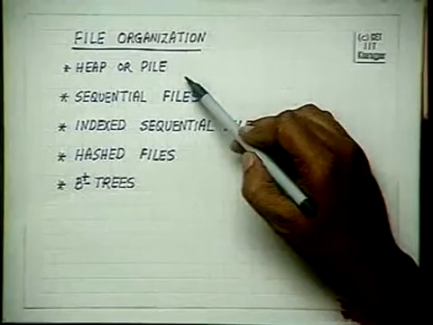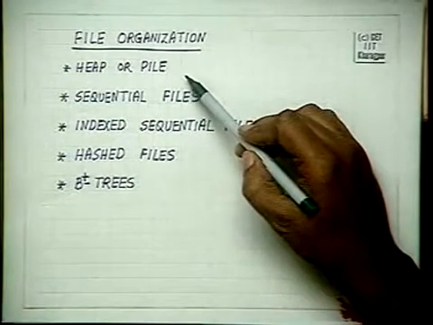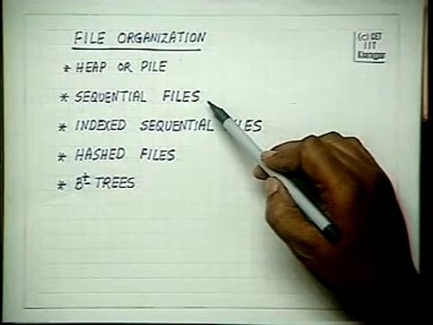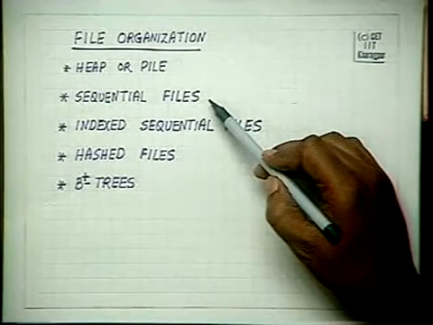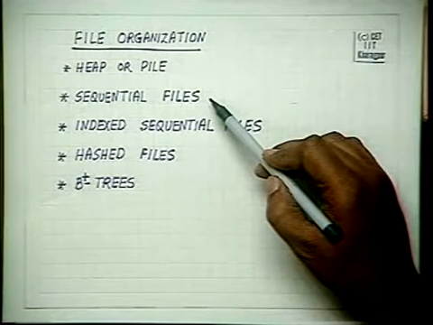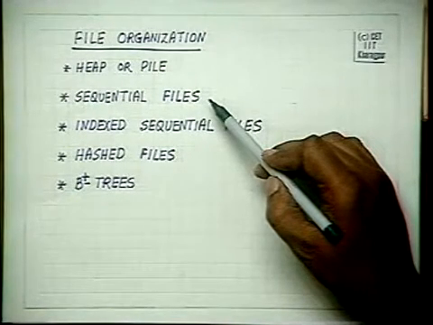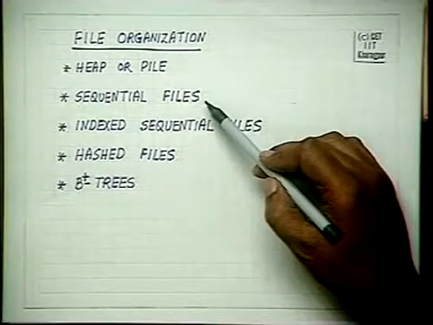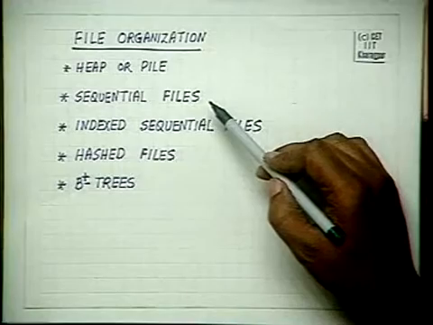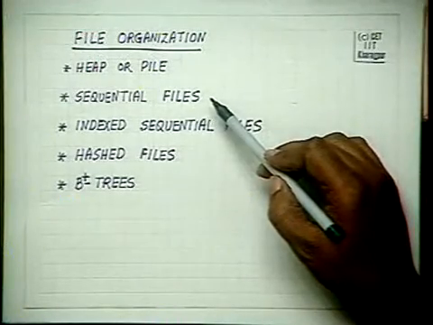We continue our discussion on file organization. We have discussed what is a simple heap file or a pile, where data is stacked one on top of the other. Then we saw what are sequential files, in which the data is organized in terms of the primary key. It is organized blockwise so that insertion and deletion is done easier by leaving some free space in every block for insertion and maintaining the next and available pointers.